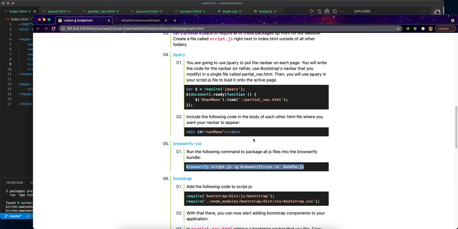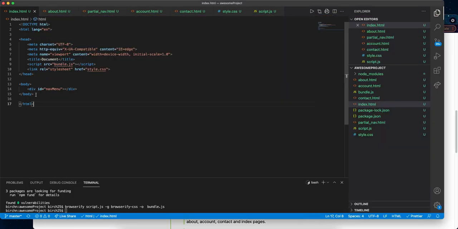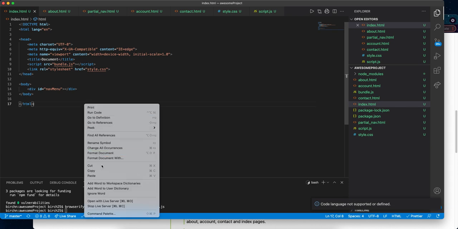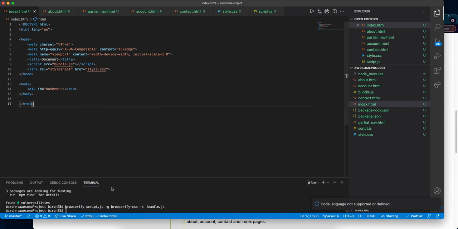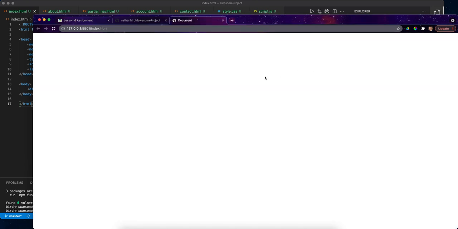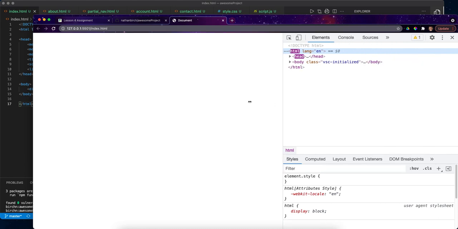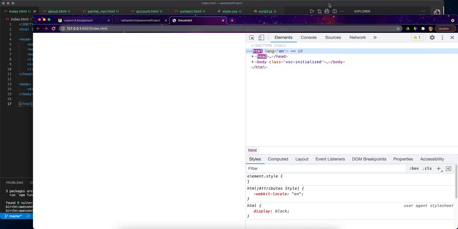Okay, let's see what else we got here. Bootstrap. Let's actually see if this is working first. So I'm going to right click on this. We're not really going to see much when we do this. Open with live server. And here we go. Nice empty file. Let's see if we have any loud errors showing up in the console. And it doesn't look like we do. Okay, so we're off to a great start.